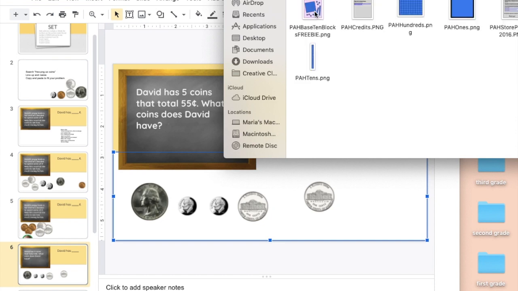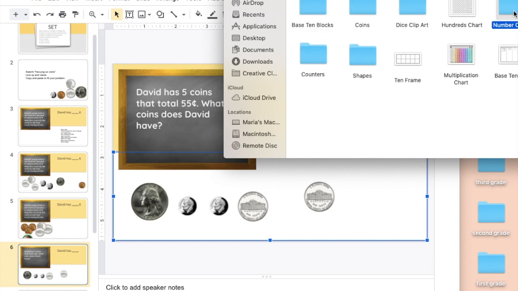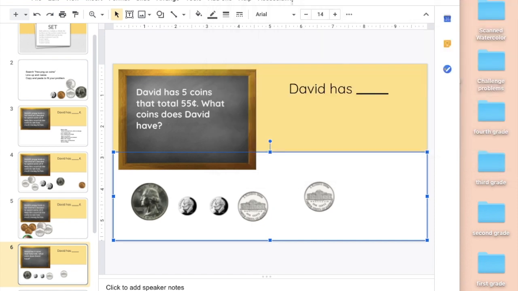That is how I've been using coins as part of my larger math manipulative library, and you can see why being able to pull out tens boxes, numbers, any of these things, is just great to have on hand and readily available while you're teaching, in the same way that you would pull manipulatives from your classroom.